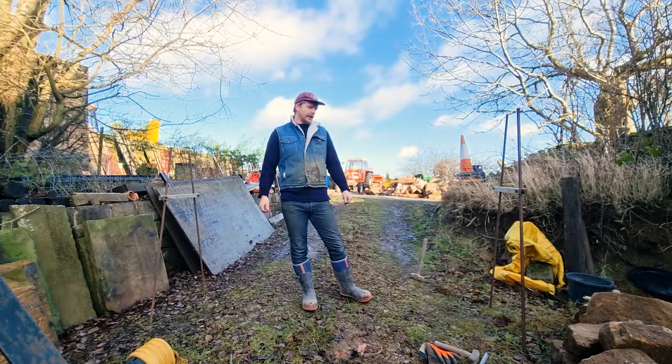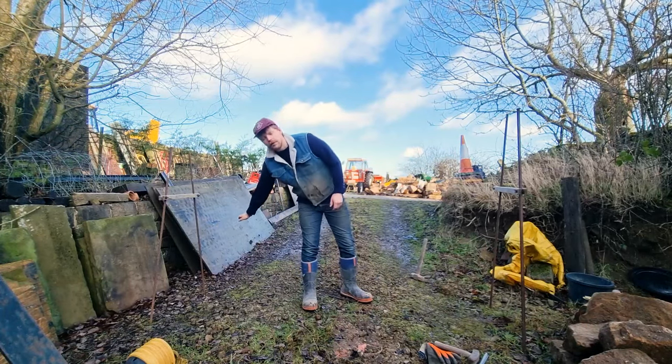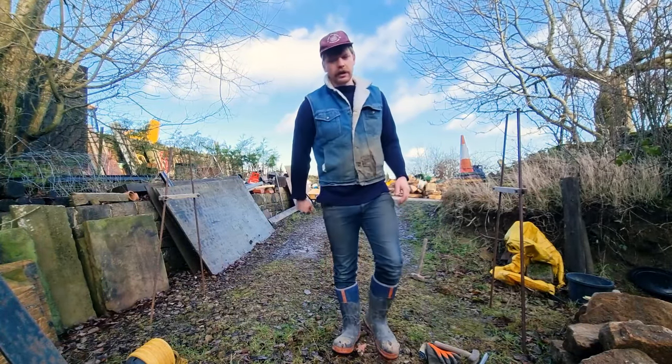So yeah, I'll bang this footing in now, and then, well, I'll probably get it to through height halfway up, so I'll just be explaining all that, and yeah, let's get cracking.